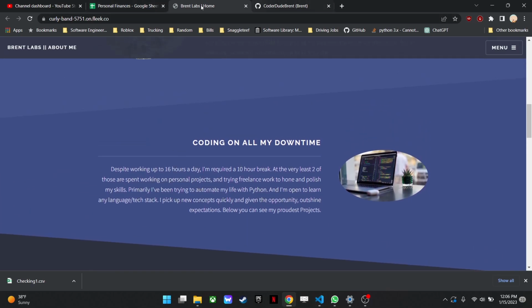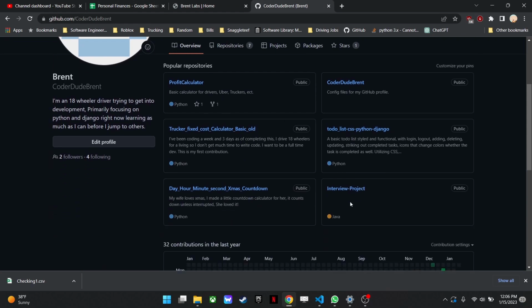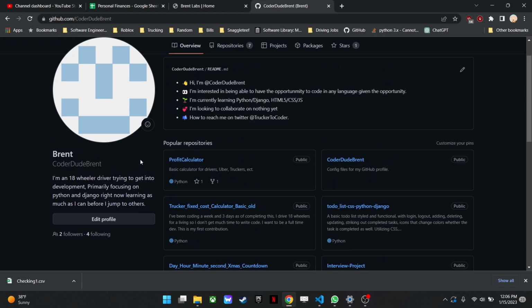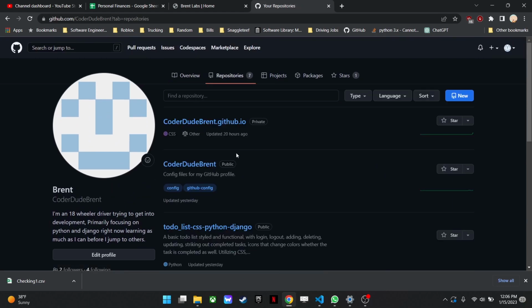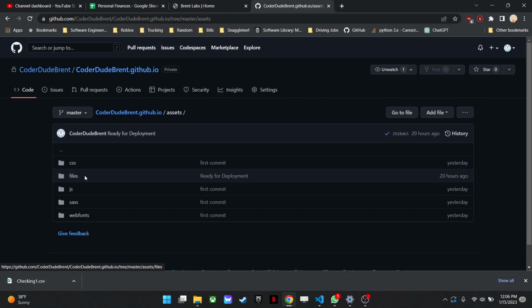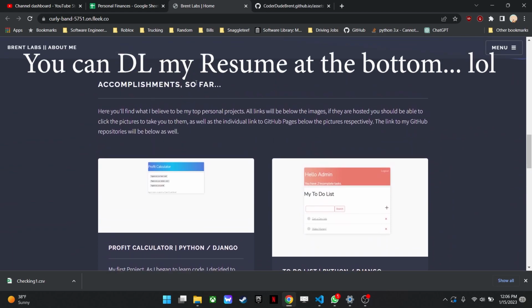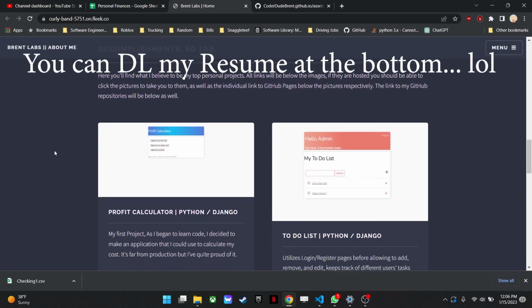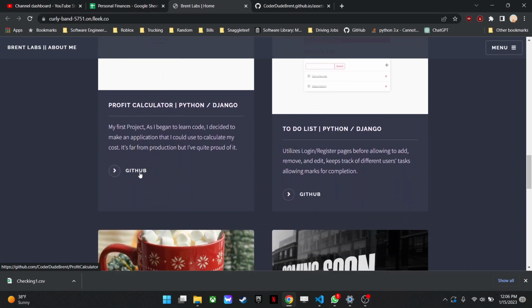But that is actually what I use in... Where is it? Oh, it's private, so you can't actually see it unless you're in my repositories here. So this is the actual coding that I have. That's where it was, CSS. I got my files. At the bottom of the page here, you can see, well, here's my accomplishments. These are my actual projects on my GitHub. I've got the GitHub links here.